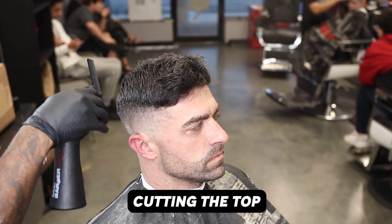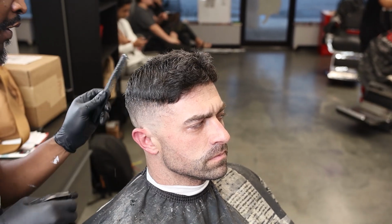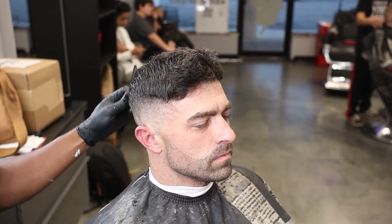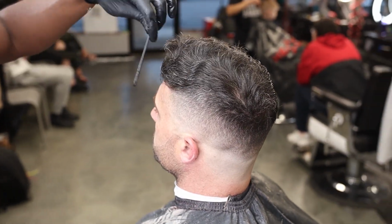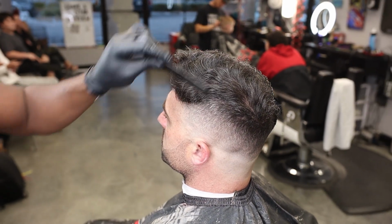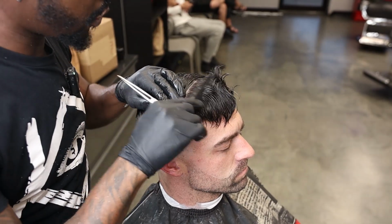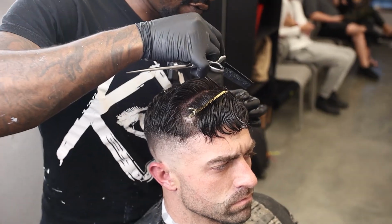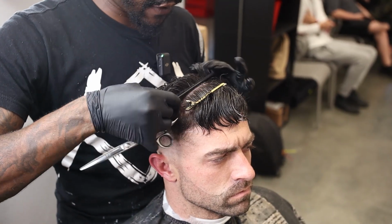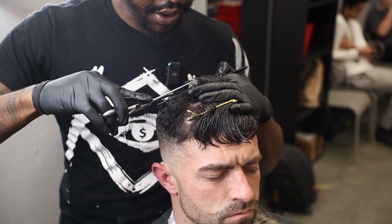Just want to start off with a little bit of water. Definitely want to make sure it's saturated so you have 100% control of where the hair is moving and flowing. You can comb and section however you want, as opposed to dry hair, when the hair kind of just does what it wants. So we're gonna make a nice small section right here in the back and comb the bangs forward. Me and the client talked about the length that he would like to go. He told me relatively short. So that's about fingers length. It's about fingers length here. And we're gonna cut.